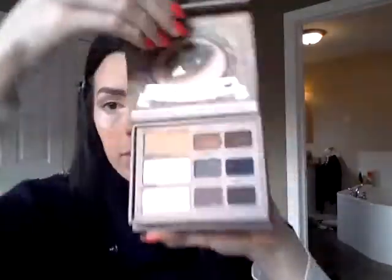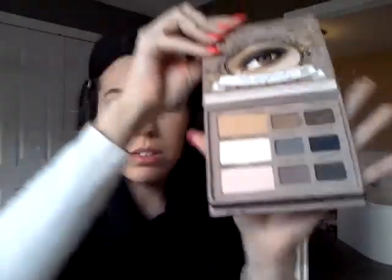Bam! So, what do I want to do now? Forget how I did this. Cheese and rice. So, I have this Too Faced Matte Eye Palette. It looks like this, and has some really nice colors in it. The colors I'm gonna be using today are these two browns up here.